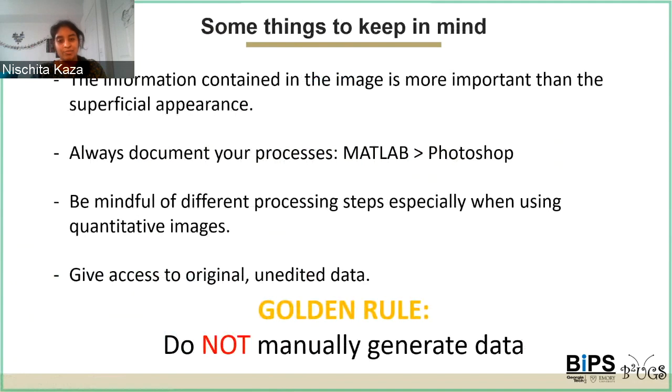And finally, just a really good rule to remember is to never manually generate any sort of data, and work with what you have. And there are limits to how much you can do to digitally improve quality, and there's also a lot of theoretical limits. So it's important to keep those in mind. So now I'm going to be handing over the floor to Paloma to tell us more about image segmentation and analysis.